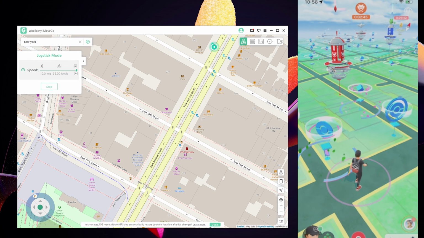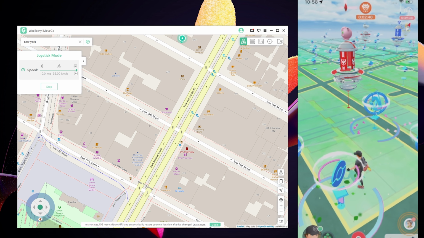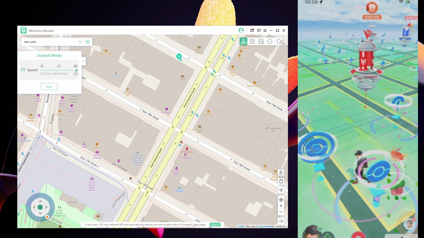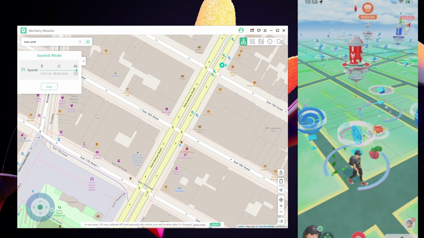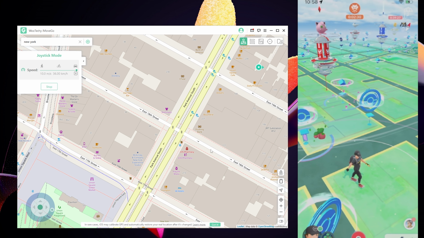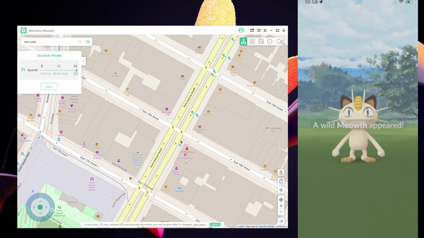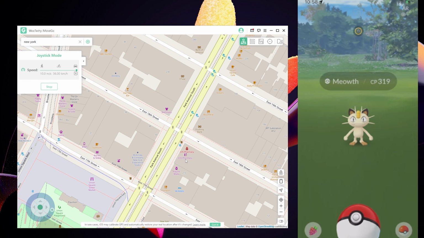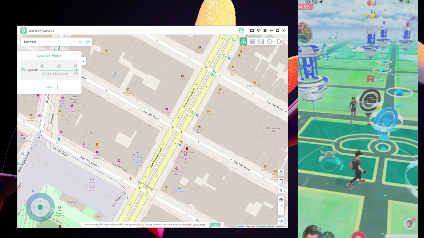So you can literally just turn him around again and again, so you can go wherever you like. This is very good if you want to just relax rather than keep on pressing move. And then you can also catch the Pokemon on your phone. Let me just show, for example, I'm just going to open one of the Pokemon up. I'm not going to catch this Pokemon because I don't want to do an action yet. But you can see that basically I'm picking up anything I want on the way through.